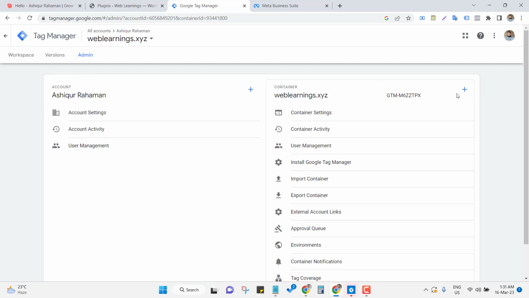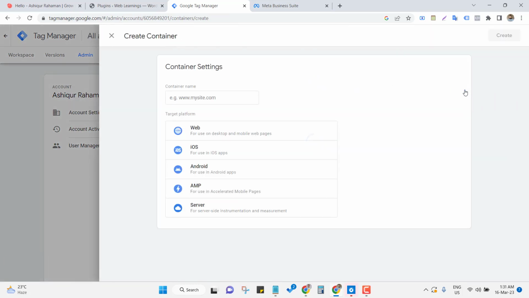In this admin section, let's click plus. It will create a new container. It will open a window where I can create a new container. In this place, I have to provide my website URL or website name. Basically, you can use your website URL so that you can easily find your website's tag manager.